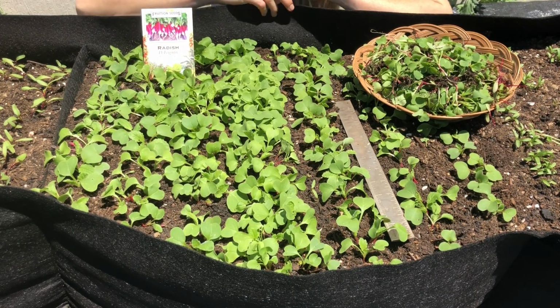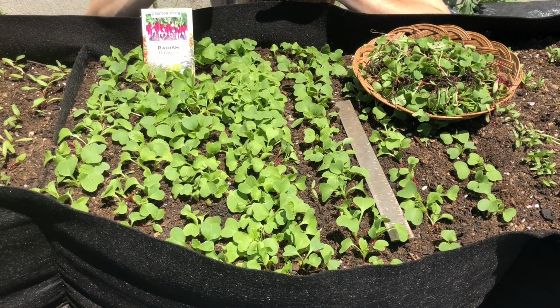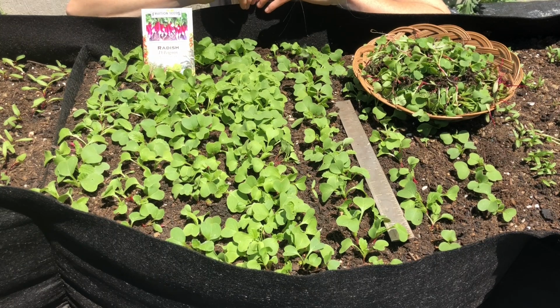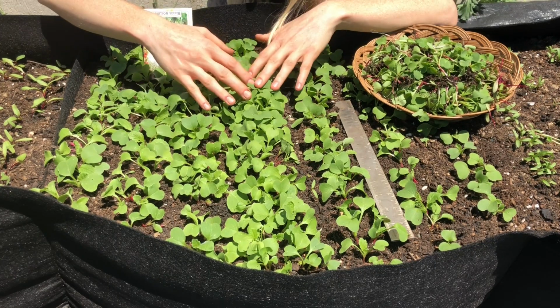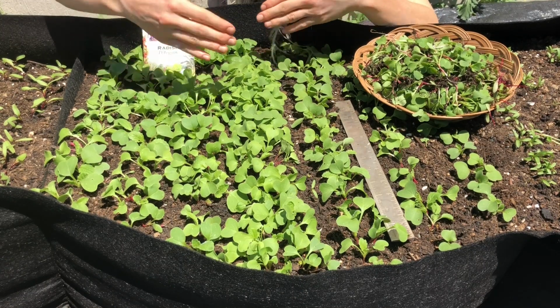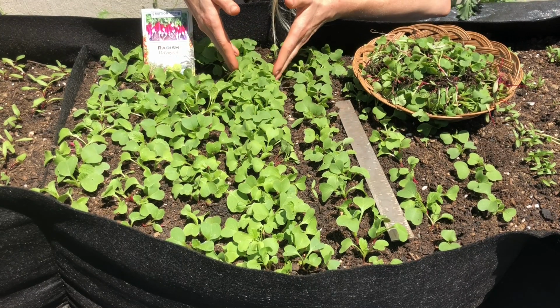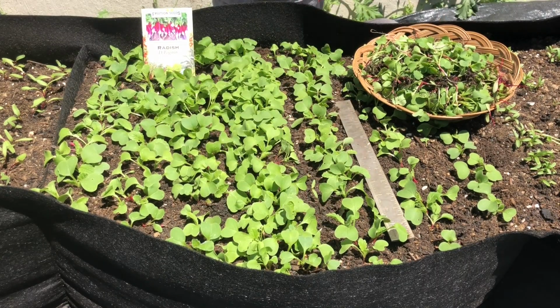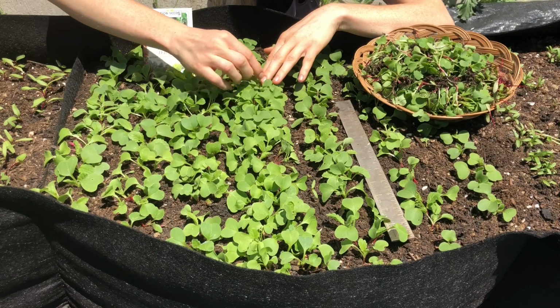We plant them about one seed every half inch. So about 24, 25 seeds per foot, which is pretty dense. And you can see actually these, and we also love to thin them. We love baby radish greens. So you can see this little section we haven't thinned yet. The rest we thinned. But this is the perfect stage, friends, to thin them because take a look.